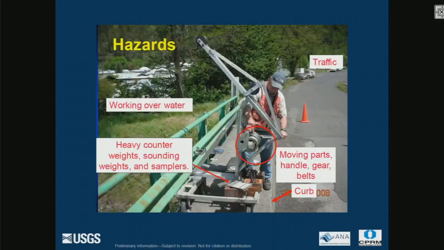You know, there's all types of hazards there that we may or may not see. You're working over water over a handrail for one reason. It could be fast, rapid floodwaters. We've got heavy counterweights here. We've got moving parts here that could get fingers. A curb you could trip on. And you've also got traffic coming.